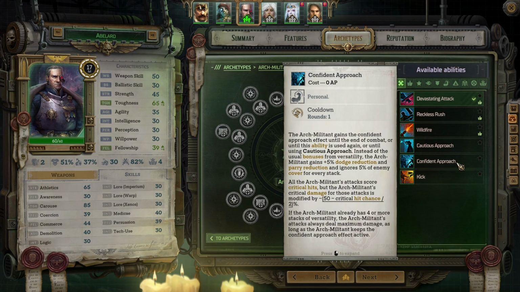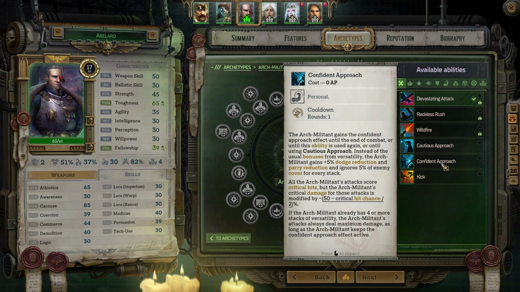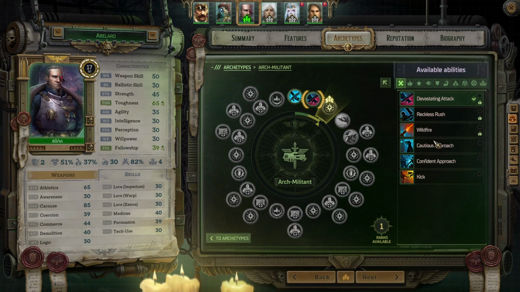If we have the Confident Approach, it will change the bonuses we get from the versatility, which is basically more damage. We'll get dodge reduction and parry reduction, and ignore 5% of enemy cover for every stack. But if you do a critical attack, that attack is modified by minus 50, 15. I don't understand what this is. So you have more chances to hit the enemy, but you have less damage, so I don't understand why you would choose that.